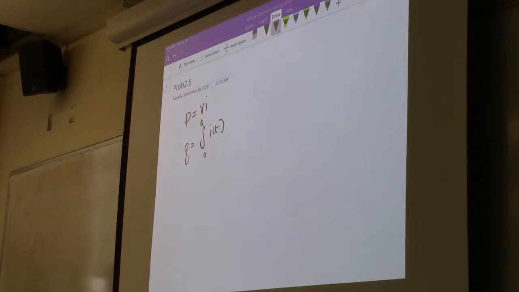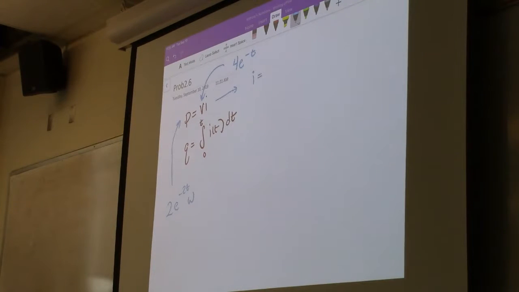Okay. And so those are the two main expressions that we have to use. We know power is equal to voltage times current. We also know the charge is equal to the integral over the period of time that we're concerned with, the integral of current. They tell us that this is equal to 2e^(-2t) watts. You can also see in the diagram that they tell us this is equal to 4e^(-t). All right? And so we can use that in order to give us a current.